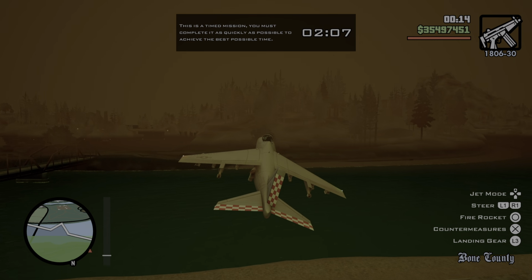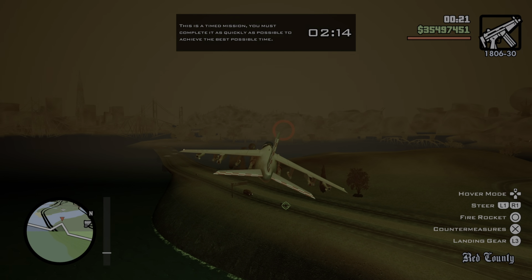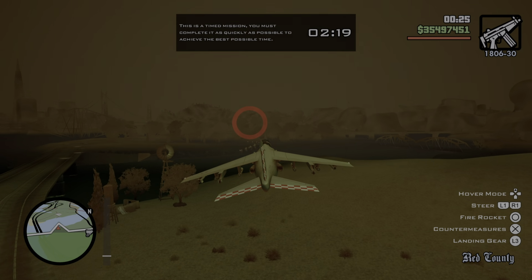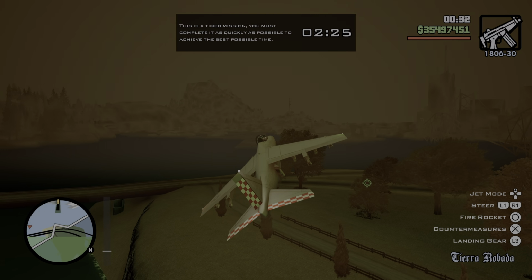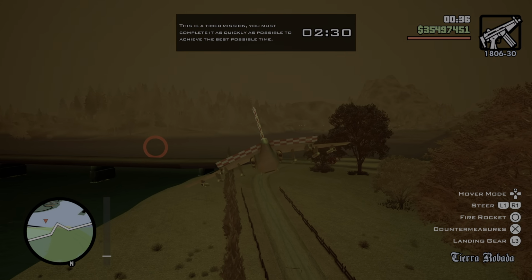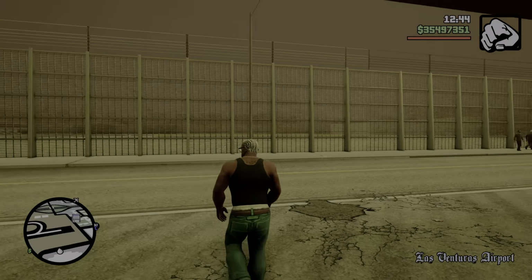So there, I put it back in hover mode. I missed it by a mile. Just so I could stabilise myself and put it back in jet mode. Then as I'm coming to it now, I'm going to put it back in hover mode, just so I don't go too far. Whoa, I just went straight down. And I'm back here. Okay.